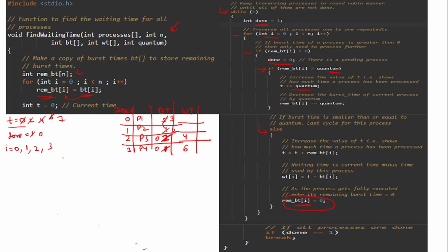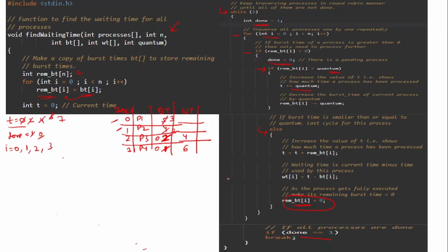Now I was equal to 3, and we had this particular thing that is left. Now again this is done. If I go back here, I see that the value of I, earlier it was 0, then it went to 1, then 2, and then 3. In that case, the loop is over and all the processes have finished their pass. Now I will check if the value of done is equal to 1. The value of done is not equal to 1, because obviously we still have some processes remaining. That is true. We still have P1 and P2 with us, which have not completed their execution.